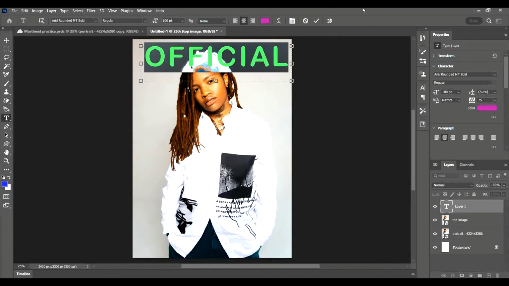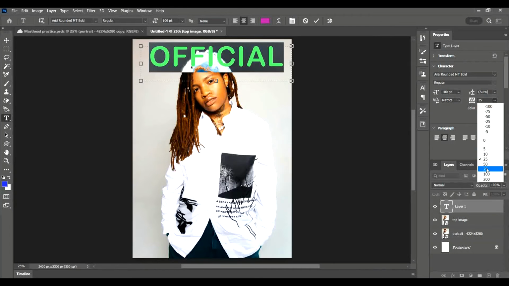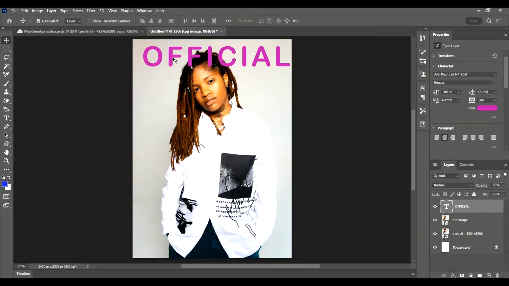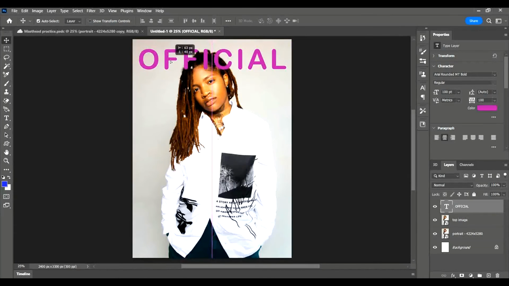Remember to press enter. But then over here, this is a really cool little tool. This little option here will allow you to space out your letters. It's the tracking, so it'll allow you to space out the letters. If it's not exactly the width you want it to be, you can make it narrower. So I can make it a bit narrower, can you see that? And then I can make it a bit wider. And it's important to pay attention to these little details because they really do matter in the end. So I'm just going to position that where I want it to be.